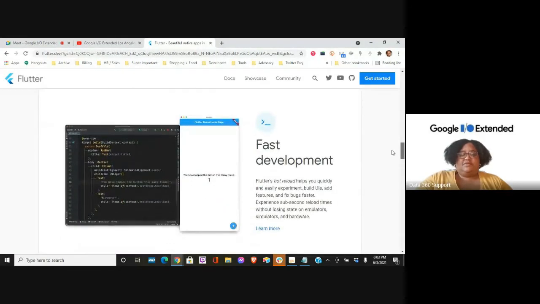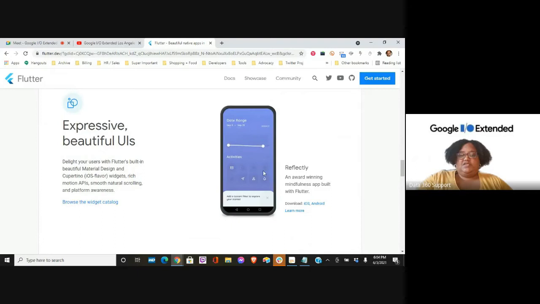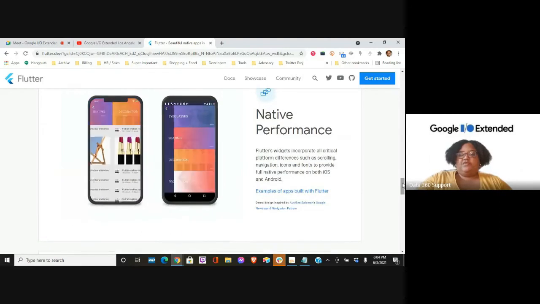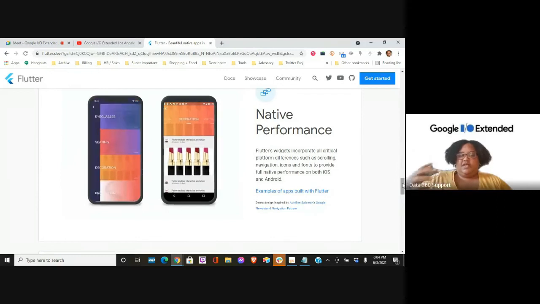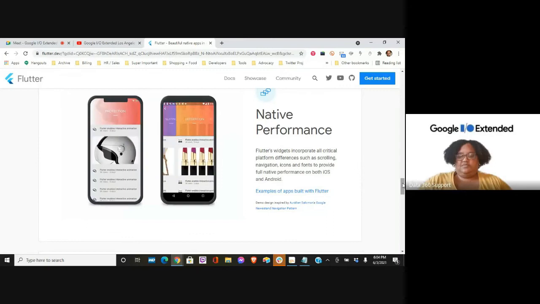I know sometimes people's eyes glaze over when they see these curly brackets and all these fun code things, but actually it's super easy to use. So we're going to walk you through what that means. How do you begin to use this beautiful new UI stuff that's happening both in iOS and Android to be able to put together your apps? And then every single thing you build with Flutter, whether it's in iOS or Android or progressive web apps, your functionality will repurpose itself for native use in those systems.